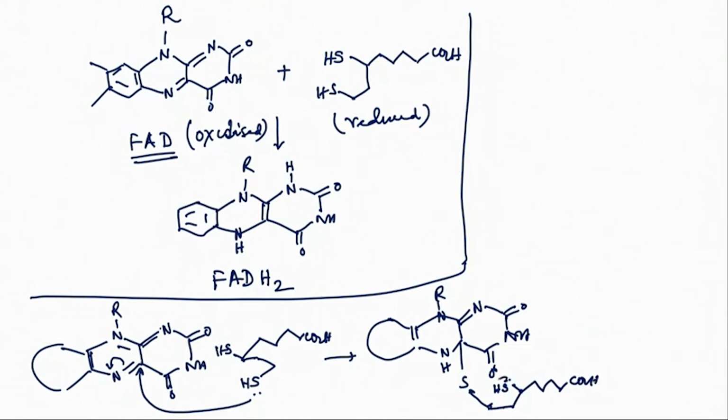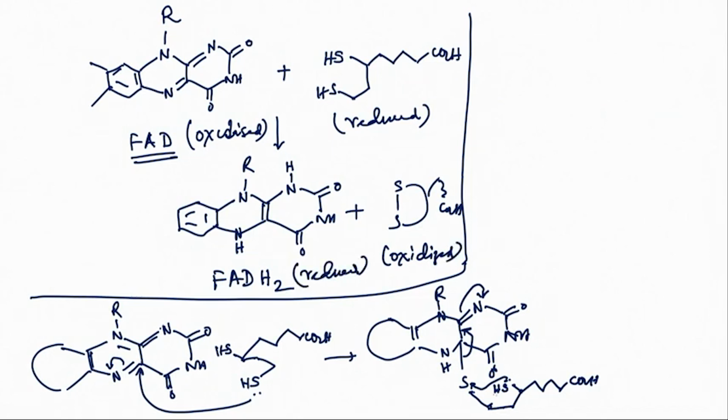Now, there will be an intramolecular disulfide formation. So, this attacks the sulfur, this breaks, and this nitrogen takes up the hydrogen. So, if that happens, what you are getting is FADH2 plus the oxidized form of lipoic acid. I am just writing this way, CO2H. This is the oxidized form of lipoic acid and this is a reduced form of flavin. Okay. So, this is the simple mechanism. This is basically addition of one of the thiols and then an intramolecular nucleophilic attack forming the disulfide, resulting in reduction of the flavin, because the disulfide means this part is oxidized. So, this part has to be reduced.